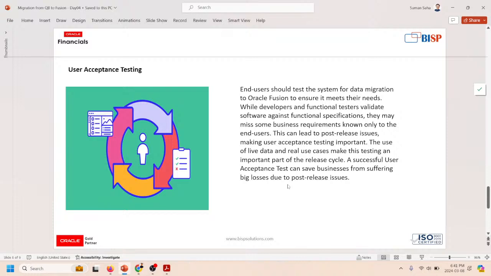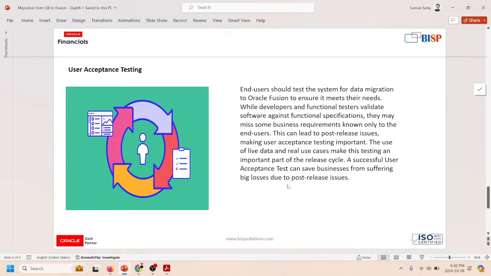This means that while the software may be complete according to the functional specification, there could be some business requirements and processes known only to the end user that have been either missed, miscommunicated or misinterpreted. Therefore, this testing plays an important role in validating whether all the business requirements are fulfilled or not before releasing the software to the market, or say into use by the business end user.